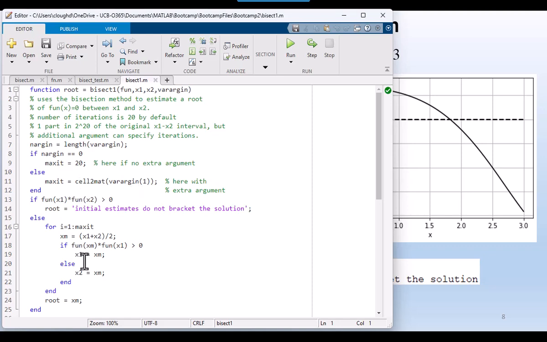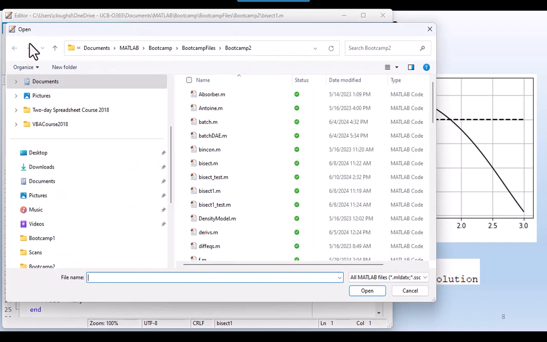And then we go through our regular execution here, just like we had in the previous example. Okay, so let us bring up a test for that. That's called bisect1 test, I believe. Here it is.